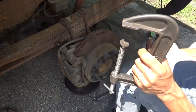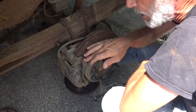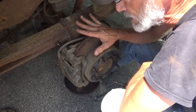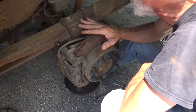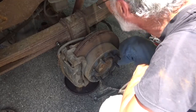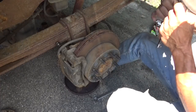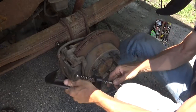Now, the whole purpose for what we're doing today is we have to replace the caliper and bracket on the passenger side. And right now we're breaking this down to inspect the parking brake and make adjustments on it. It does almost hold the vehicle, so I'm assuming all the cables are working properly. They all look good. I don't see anything chewed up. So chances are good it's probably just going to be adjusting the brake pads. So let's get this caliper off.